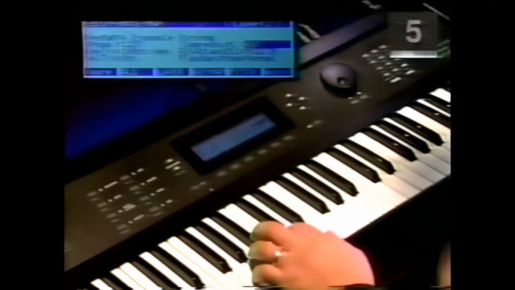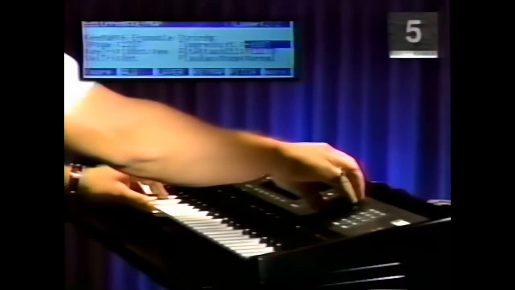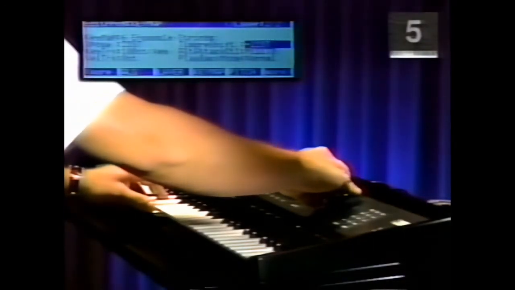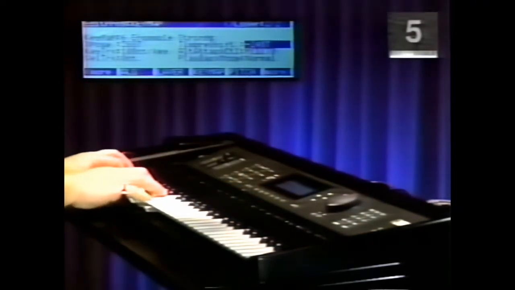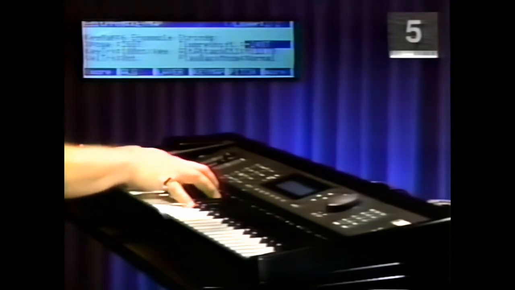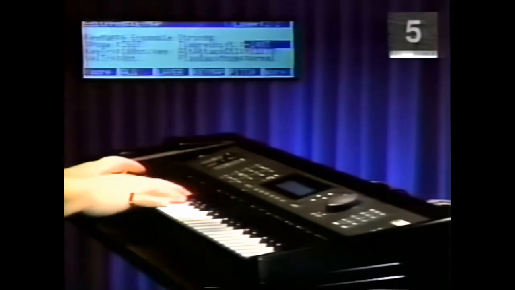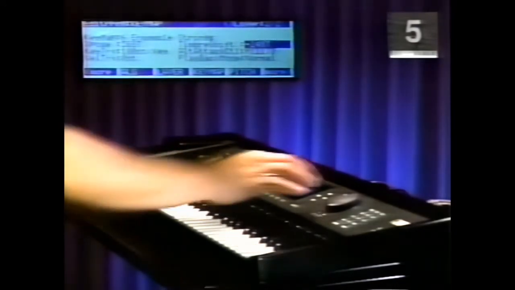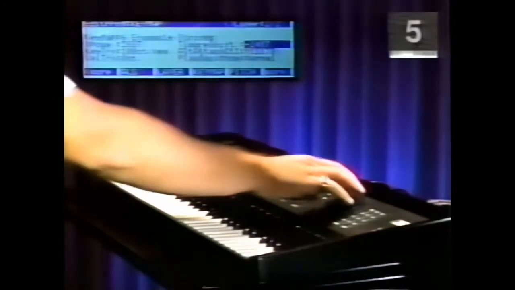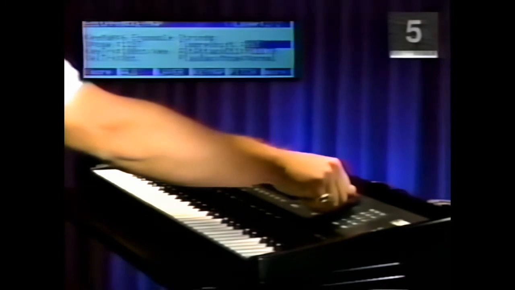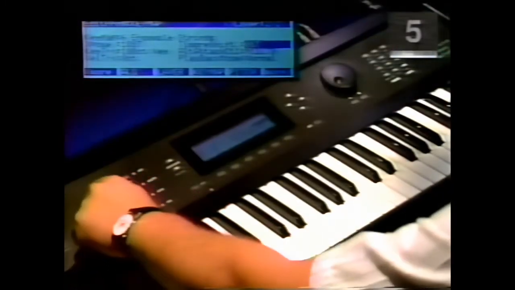Rotate your alpha wheel to the left and listen to the effect in the following example. Now let's return this parameter to 0 and press the Mute 1 button to unmute the electric piano.